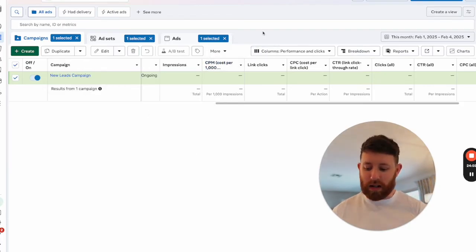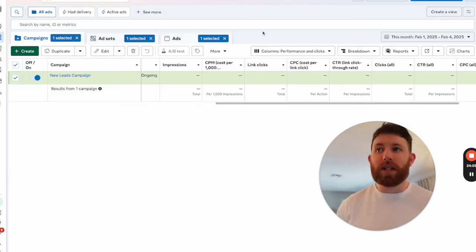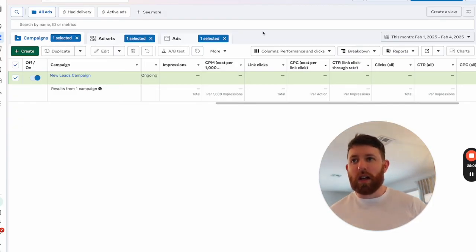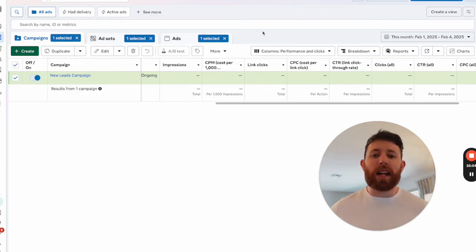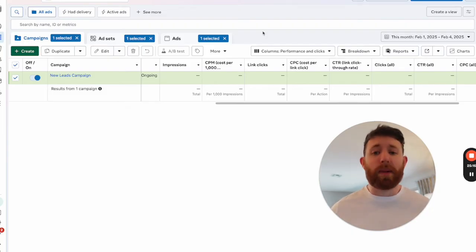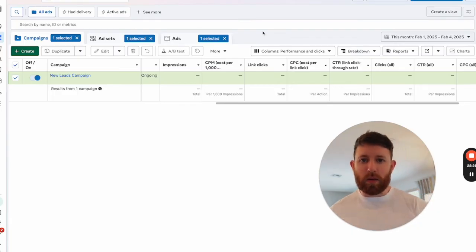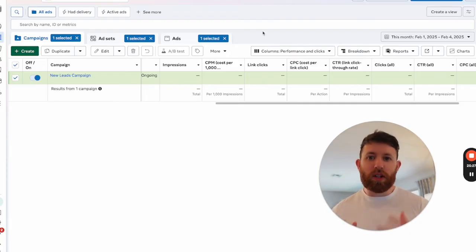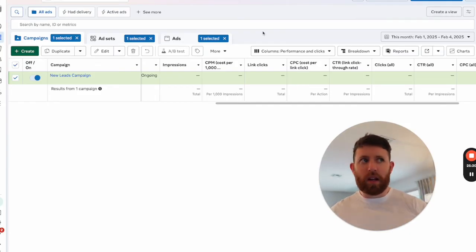Or 1,000 impressions, as Facebook puts it. So for every 1,000 times that your ads are seen, how much is it costing? And sometimes when we have highly engaged ads, so we have good link click-through rates, but we have a high cost per lead, the next place that we might look is the CPMs, okay? And sometimes we see that it's, let's say, £30 per 1,000 people who see your ads. Whereas a lot of the best advertisers that we work with will achieve somewhere between £5 and £10 per 1,000 views. So as you can imagine, if you get it from 30 to 5, your lead cost, in theory, if everything else stays the same, will be 1/6 of the price, okay?